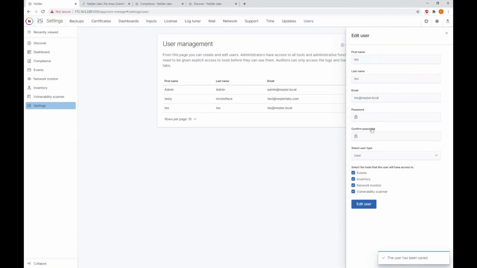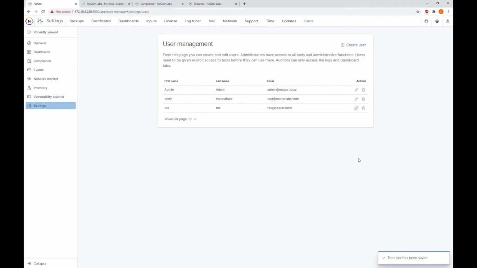Let's say I go back here and I want to make him instead an auditor. You will see all auditing information it will need, like compliance and these two tools up here. Or if you're an administrator, then you can see only administrator access. So basically, administrator is pretty much everything. It's what the administrator account already has of admin, but let's say you want to create a hierarchy or something like that and want to have users have certain permissions but not others, then obviously you can give it an administrator account instead. And you just edit users from this page here.